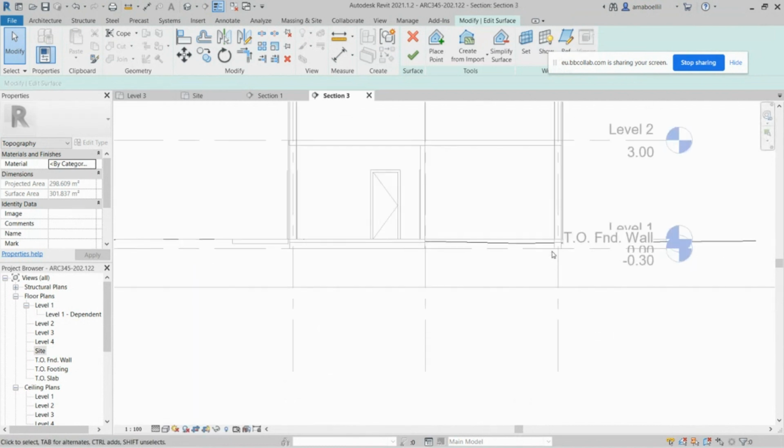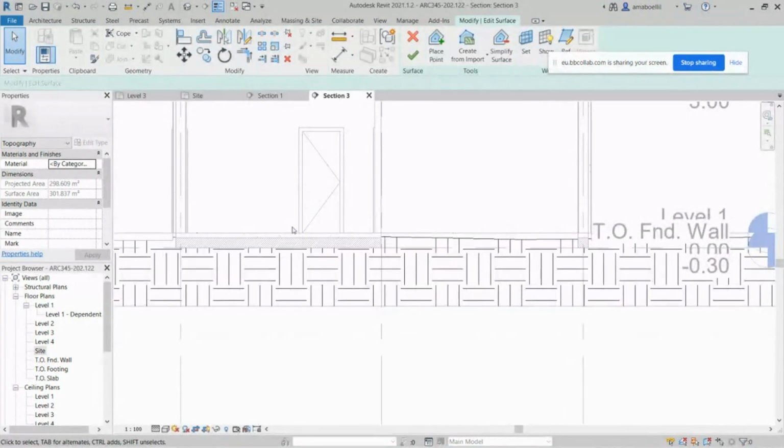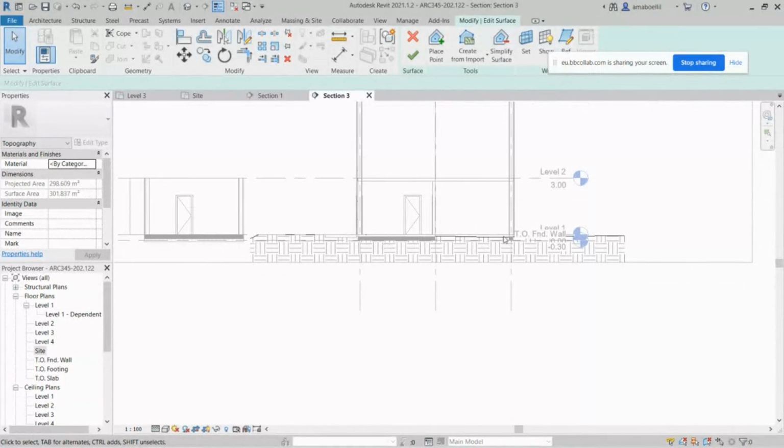Because you see here, the slope is very small, so it's not shown. But once you have a slope like this, your building will appear as if it's leaving the ground. In this case, you have to build the continuation of your building, so that, for instance, you'll have a basement that is exposed from one side and hidden from the other side.